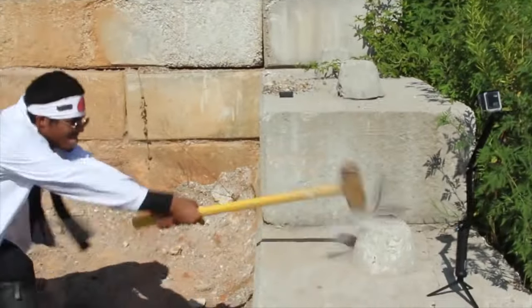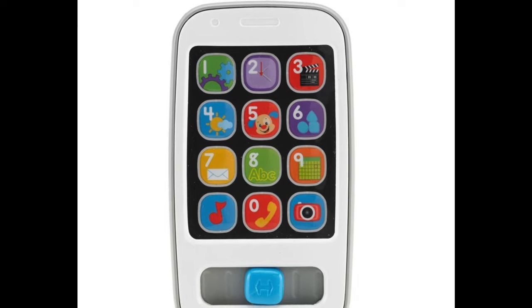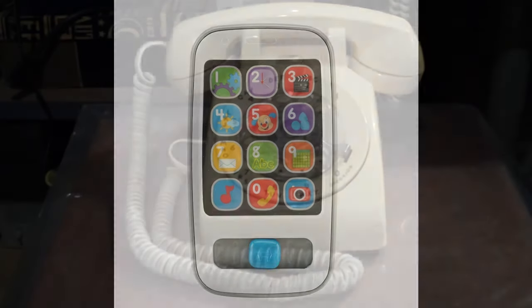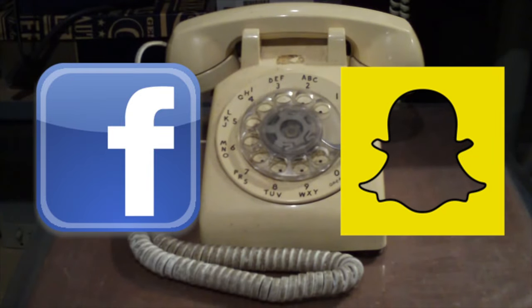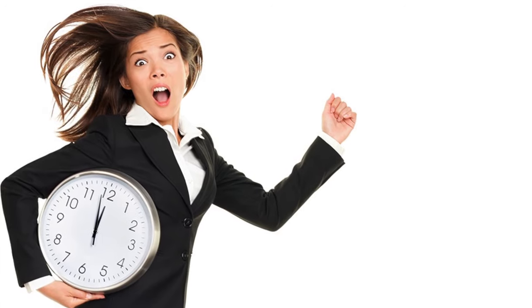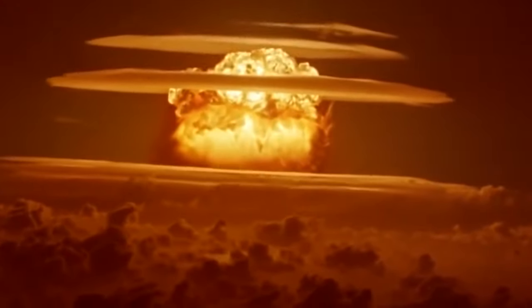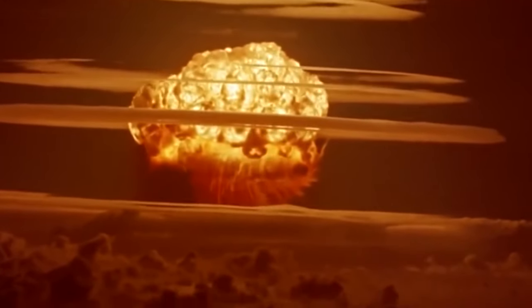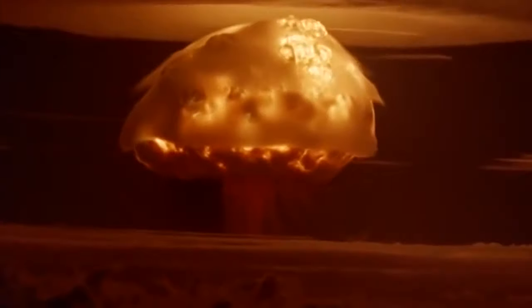So you're in the market for a new mobile phone but smartphones are just not your thing - all those extra functions you could not possibly need. Someone wants to contact you, they'll call or text. Facebook or Snapchat isn't for you. You're a person in a rush with no time to fiddle with apps, or you want a simple phone tough enough to survive a nuclear explosion. Well, maybe the legendary Nokia 3310 is just the phone for you.